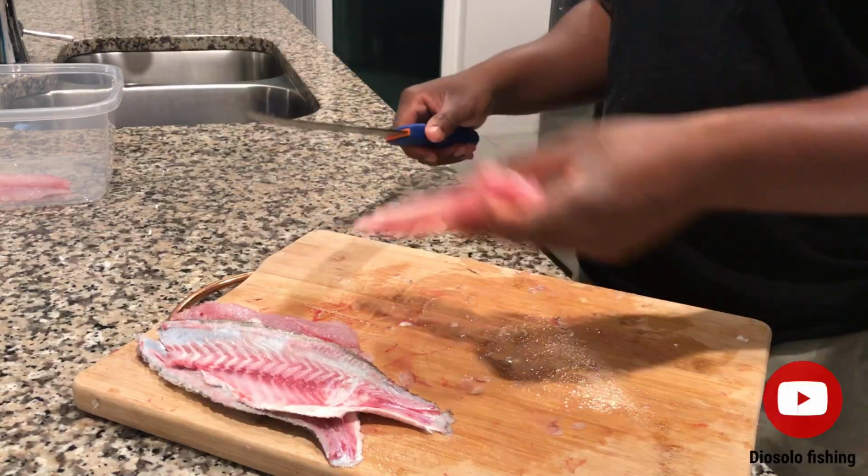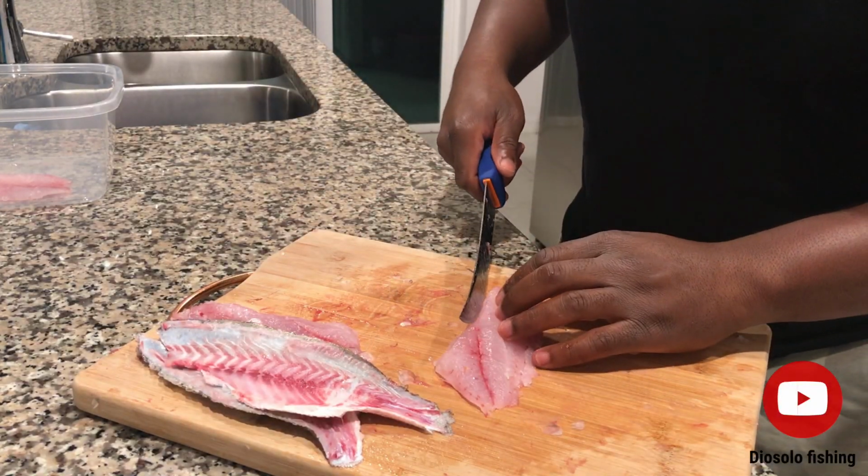There you go. And take out the pin bones.